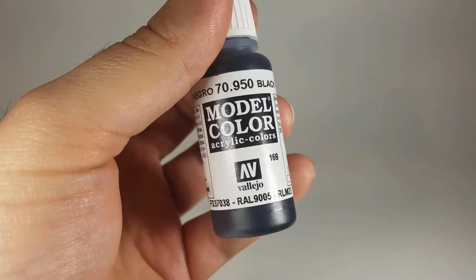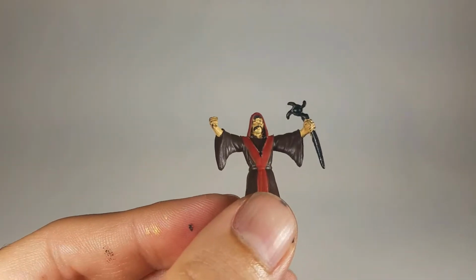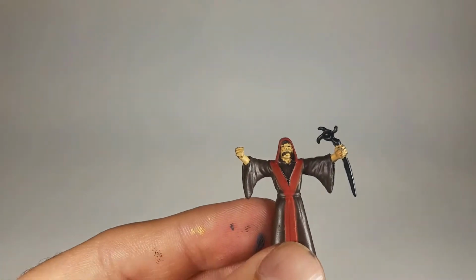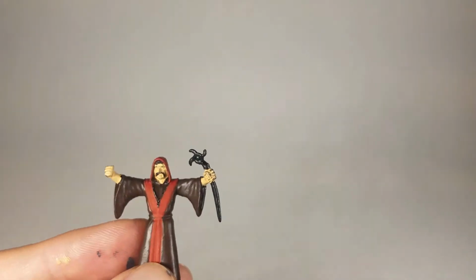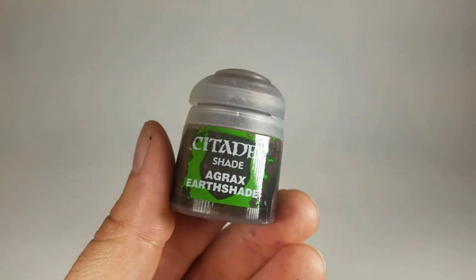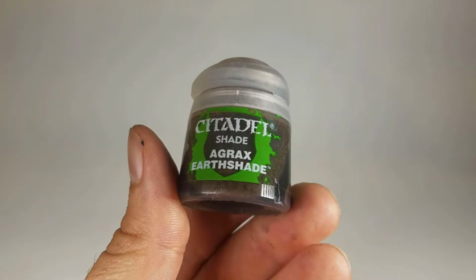So here's the Vallejo's Model Color Black. Just use any kind of standard black, and then you cover in black there. So we've got 3 guys that are possibly slightly older than the other 3 guys, and that gives us a bigger variant. So now we have 6 unique characters here.